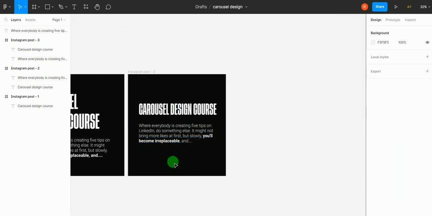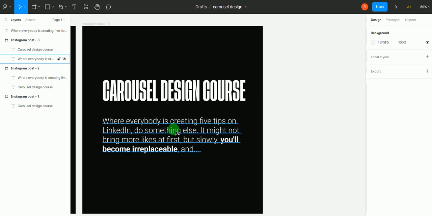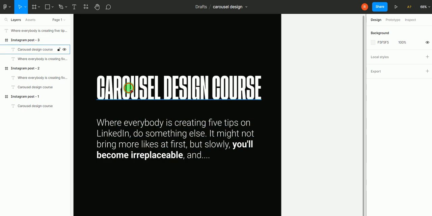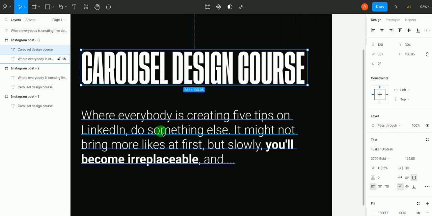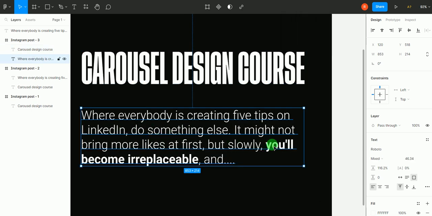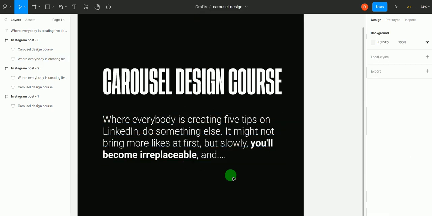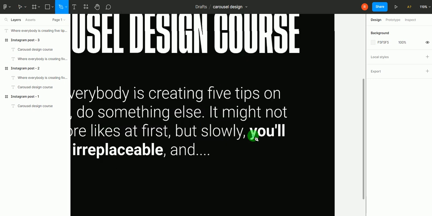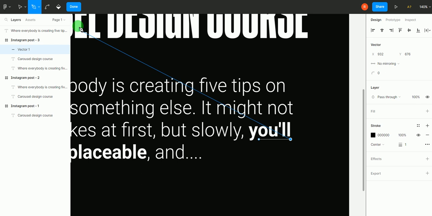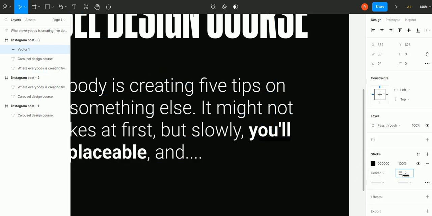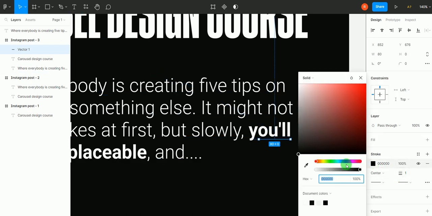So what happens is, when the readers read this page, first of all they will look at this, then they go to the paragraph, but inside the paragraph first they will see, okay, you will become irreplaceable, something is interesting, then they'll read the whole paragraph. So that's the trick. You have to make sure that some important things are in bold, and it also shows that this thing is important. Another thing, you can add lines under the important stuff. So you can add just a simple line with your brand color. I like to use the blue one.